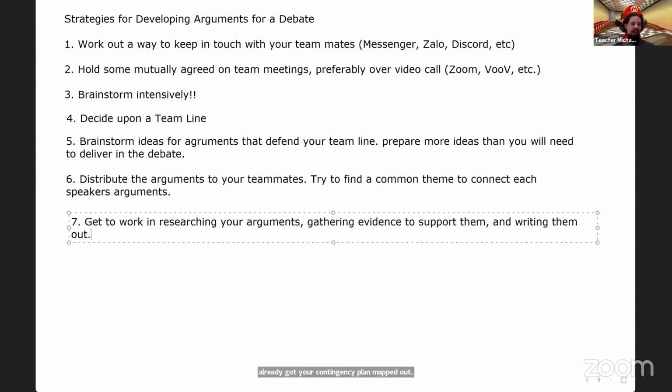So yeah, I really want to emphasize that, because in the past, the two most common things I find with young debaters, and don't worry, this is a skill that you need to practice and develop. But the two things I find most common about young debaters: number one, they don't prepare enough arguments. And number two, they don't do the research to find the evidence to support their arguments. If you can just avoid those problems, that is probably 60% of the reason why people lose debates. Lack of preparation and not enough ideas.